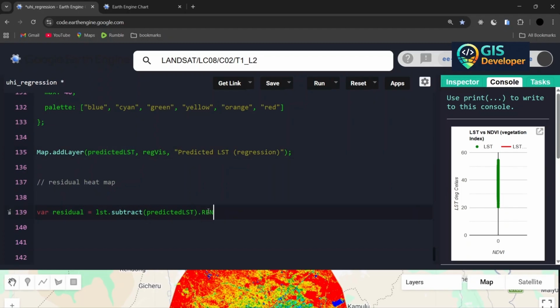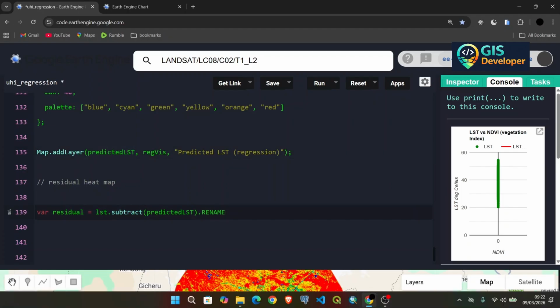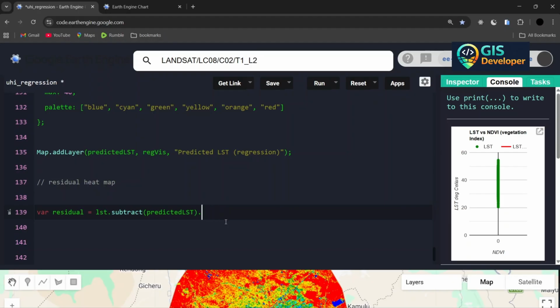Then we need to rename, just say rename, and you're going to rename this to residuals like that.